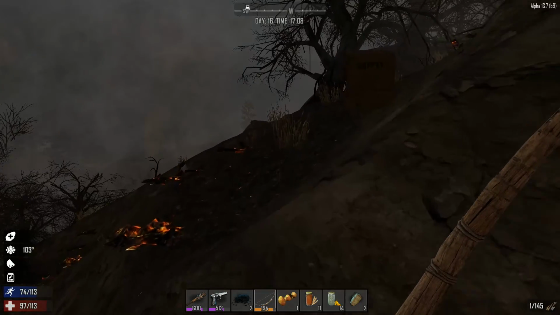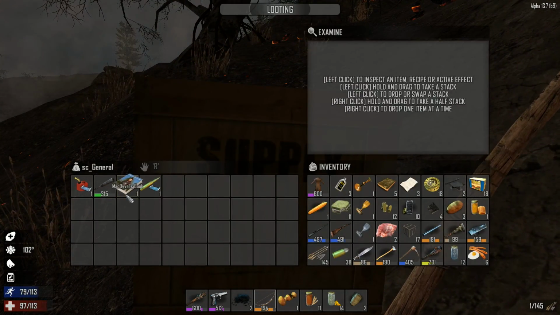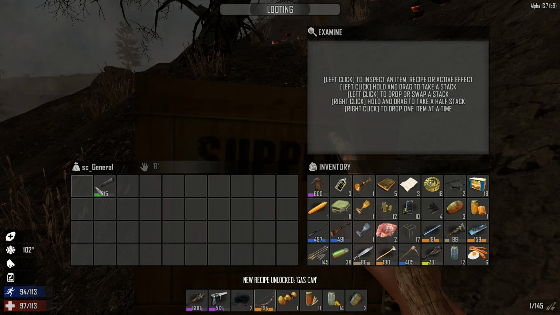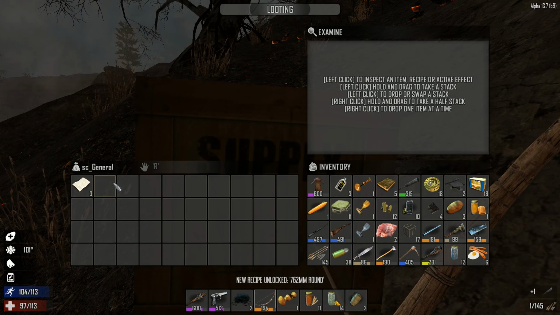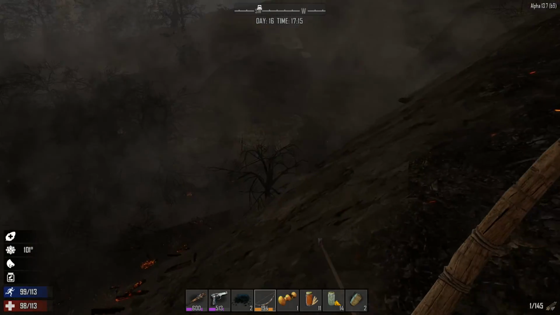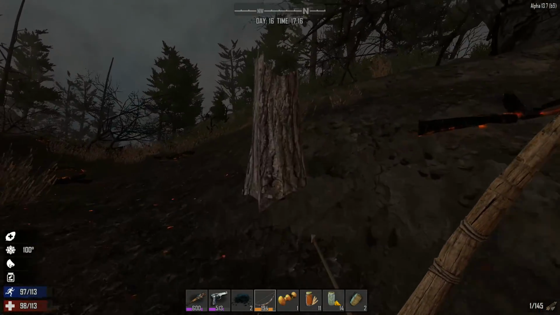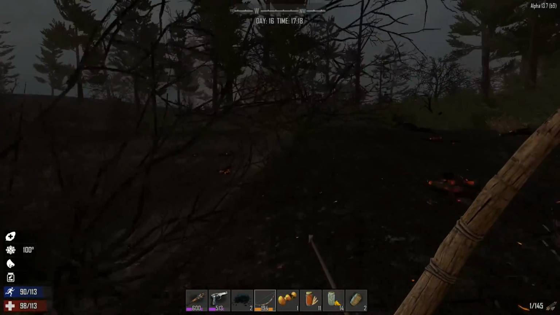Oh, look at that supply crate. Anything good? Read that. Read that. Read that. You know what? Get rid of the paper. And we'll take that. Okay. That was rather fortuitous. Wow. Okay, that was really crazy, the fact that that was right there. Okay, so let's head back to the base.